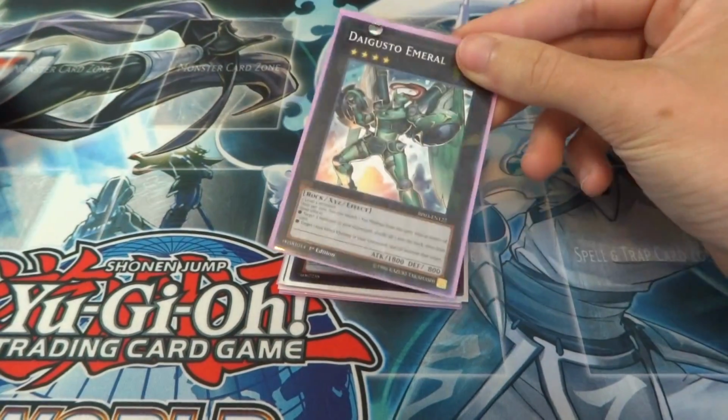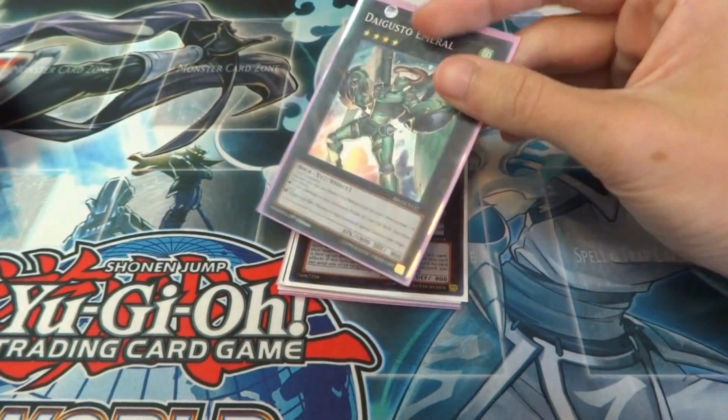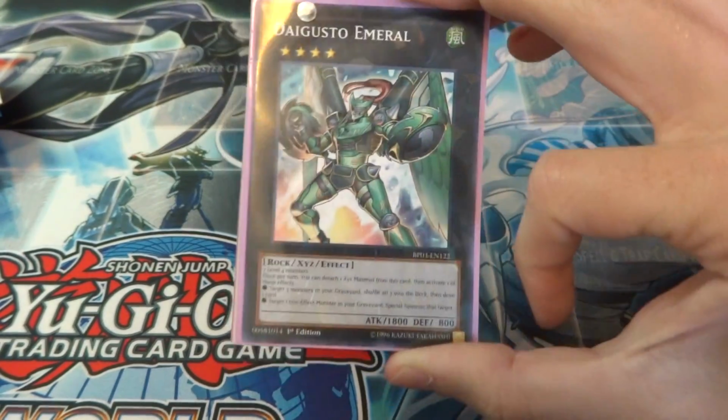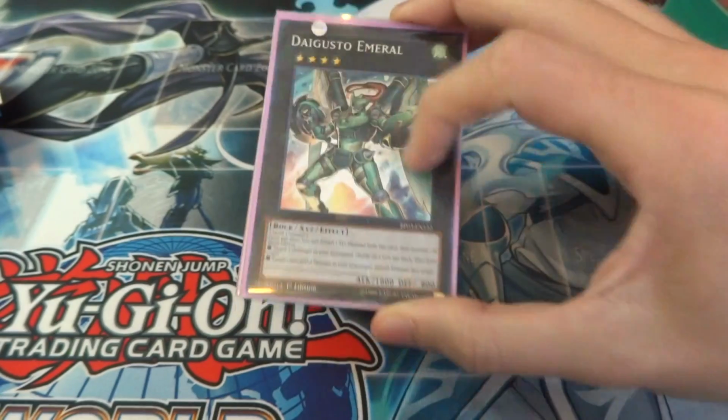Daigusto Emerald, card's so good. Recycling your ninjas, recycling your dinosaurs, drawing cards. Never summoned it at regionals, but I've summoned it enough times before that it is a very relevant extra deck card.